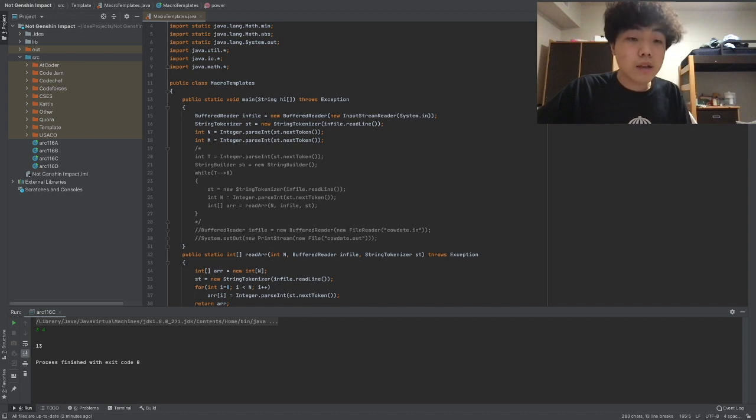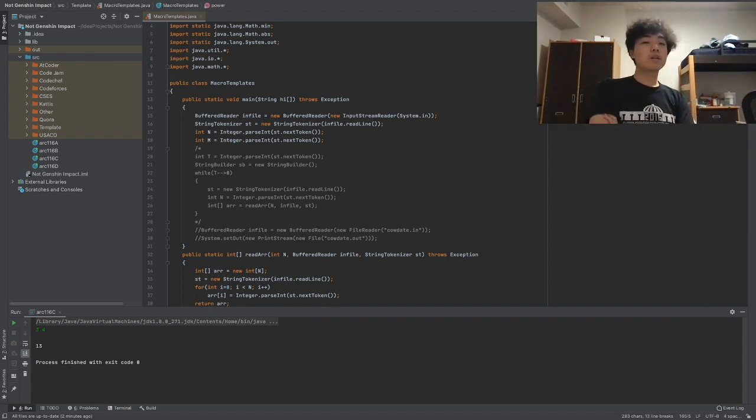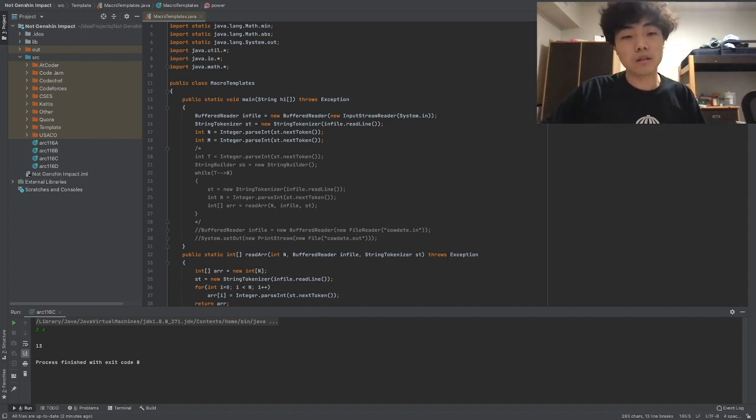And for each pair of towns A and B connected by a road, if A has already received information at time T, but B has not, then B receives it at time T plus one. Oh, okay, so it's just like a BFS type of thing. Wants to choose the K towns to transmit the information to minimize the time taken until every town receives it. Could we potentially binary search? So we essentially want to choose K towns such that if we do a multi-source BFS, the maximum distance is minimized. Okay.